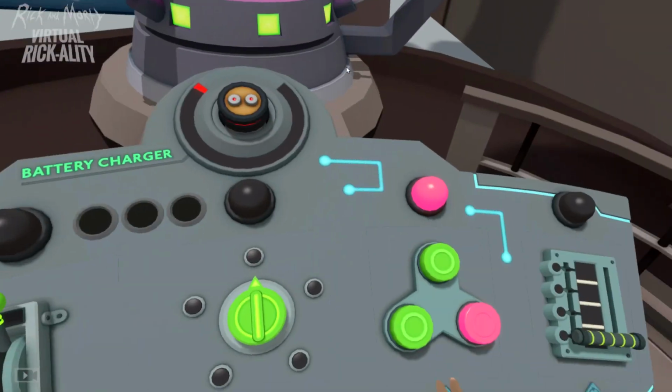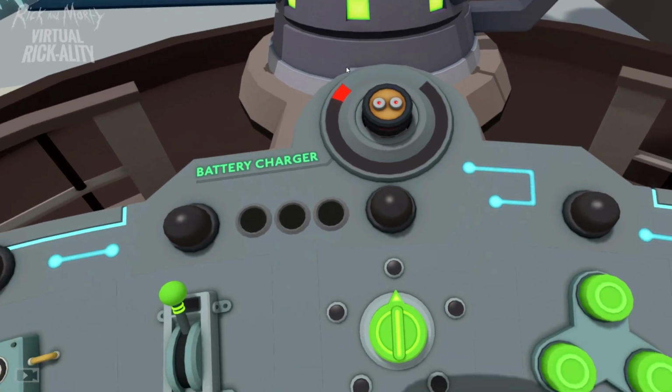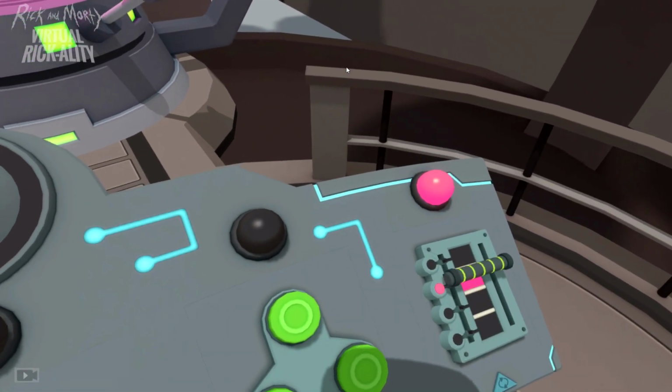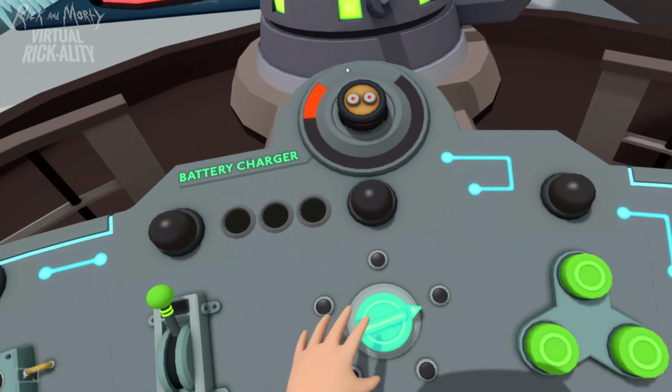Oh no. This is gonna get bad. Okay, that was pretty easy. I just gotta hit stuff. I like hitting stuff. Oh my god, I gotta move it. This is gonna be ugly. I don't think this is gonna work out, boys. But we will see.